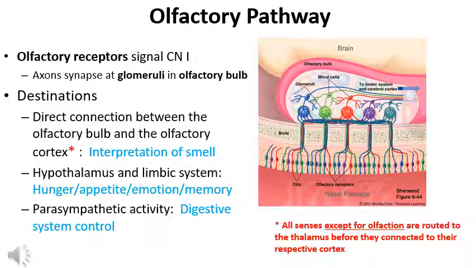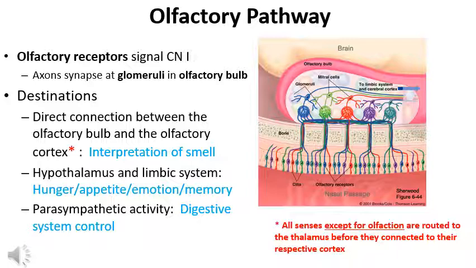The olfactory bulb, like I said, sits right above the ethmoid bone, so all the connections to the receptors travel through the ethmoid bone, hook up at the olfactory bulb, and all that information is ultimately going to be routed to the olfactory cortex, that part of the cerebral cortex that's going to interpret smell. Now, you'll remember something, hopefully.